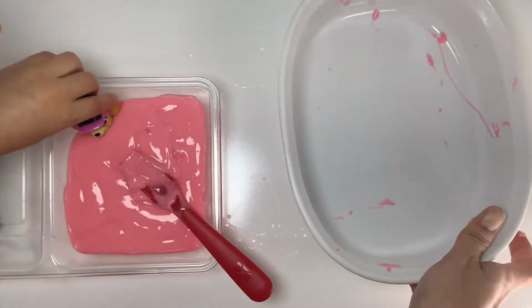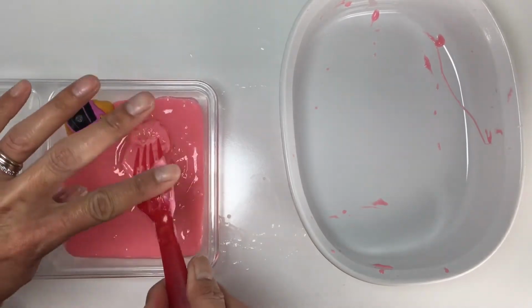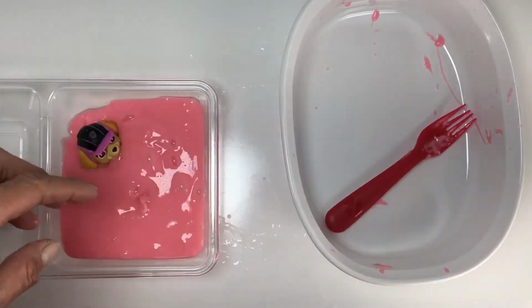What's this? What? Help, help, help. Super whooper ooper though. Super whooper ooper? Super. Come on, let's go wash our bowl.